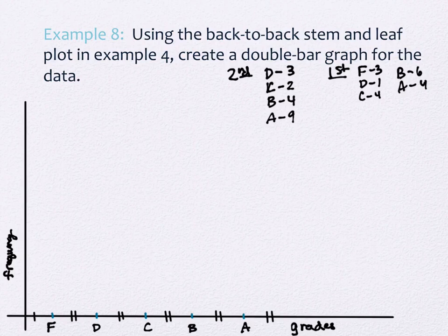My frequency needs to go up to 9, so I'm going to do much like I did before. I'm going to mark them, but I'm only going to label every other. So this is 2, 4, 6, 8. Whoops, it happens right sideways, I guess. 8 and 10. Okay. So I'm going to draw the bars as we go.